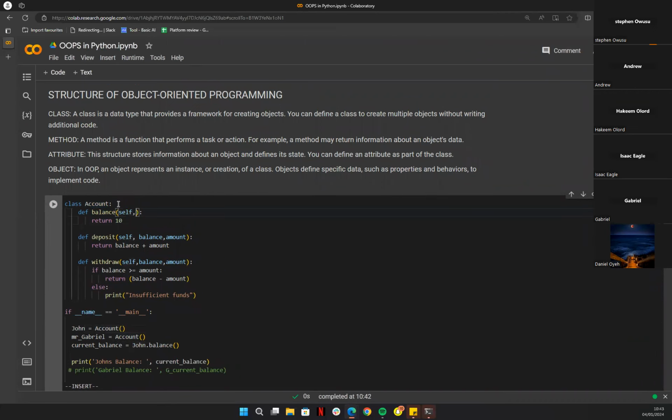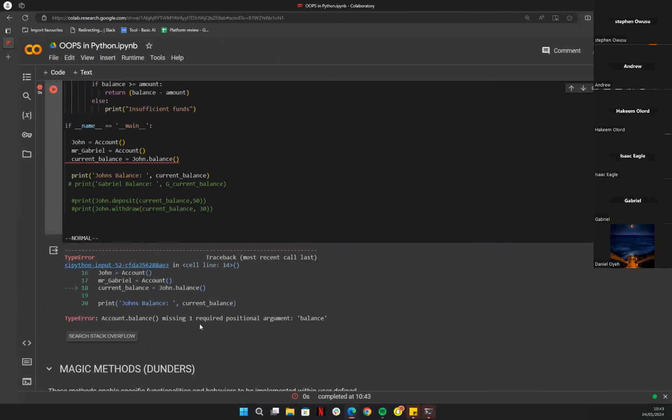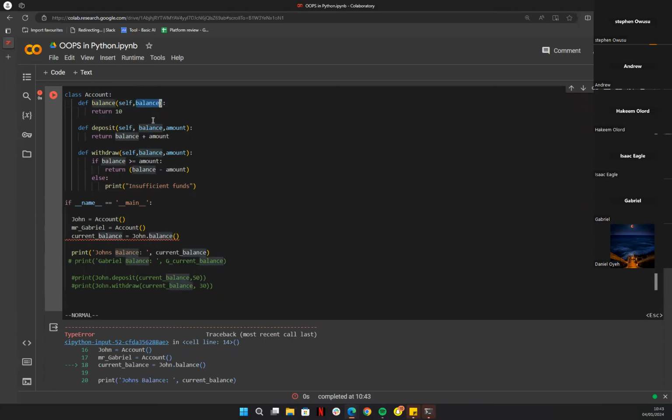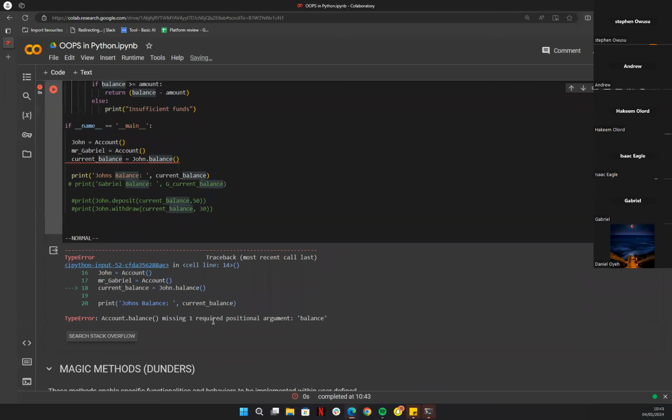But if I wrote balance again over here and I run this code, I'll get an error saying I'm missing one required positional argument. That means Python has already done whatever it wants to do with self, but you have to work with balance. So it tells you missing one required positional argument: balance.